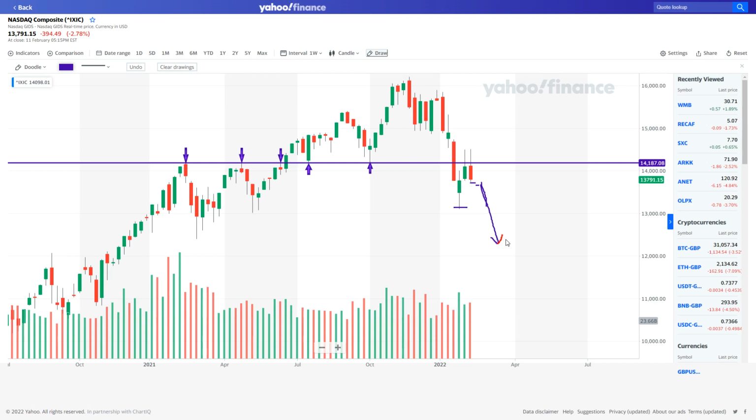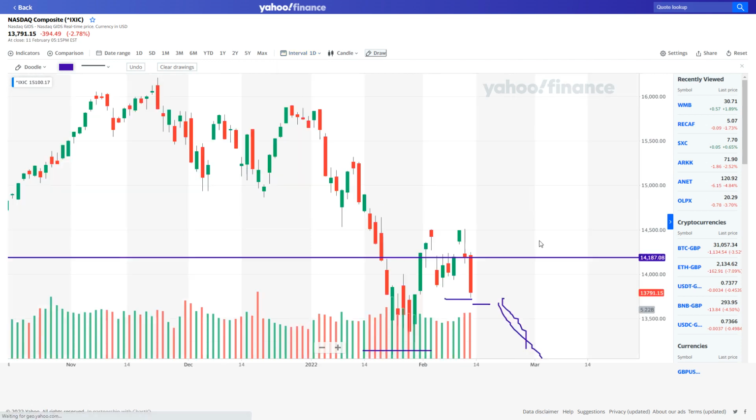I kept talking about this index, and although I can honestly say on Wednesday I thought, oh, we're turning bullish, let's look at the daily chart on this Yahoo Finance. You can see this candle here, and I talk about these long wicks. That means that price went all the way up and then reversed. It's negative price action, as that major previous support is acting as resistance. It's basically acting as a ceiling for price, and price is failing to get higher, and this long wick is showing that the market's trying to turn back down. I know I'm covering a lot here, but this chart is the cleanest. This is the raw price action, and that is very negative now, unfortunately, guys.